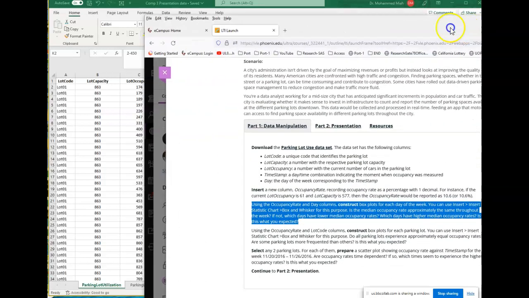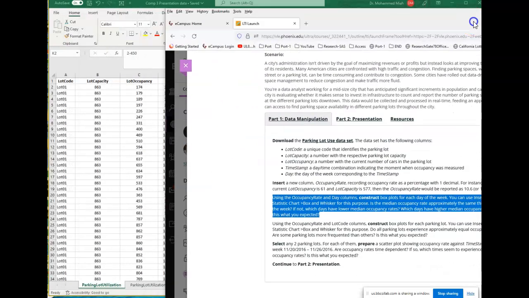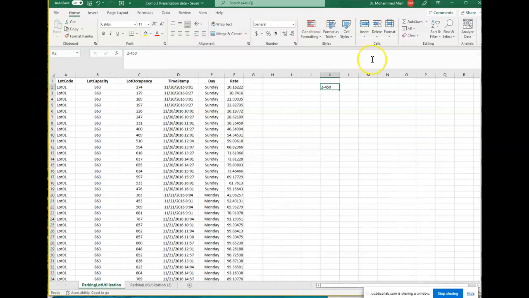Okay, let's read the requirement again. Occupancy construct box plot for each day of the week. Okay, for each day of the week, you're going to construct the box plot. So again, exactly the same, except that when I'm using lot code, I am using 2 to 450. So I'm going to highlight this, highlight that.